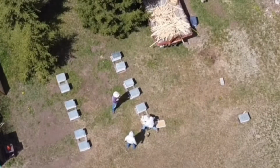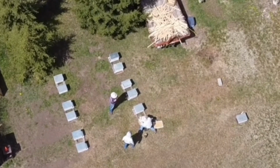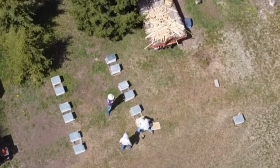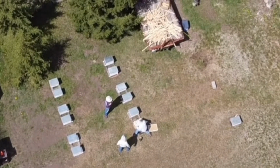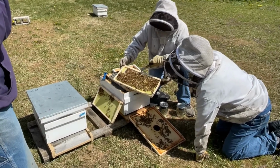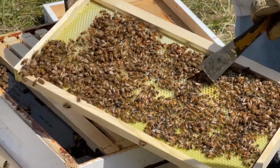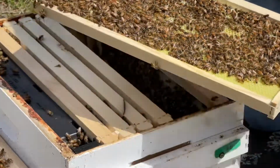Now you can take this frame and gently set it to the inside, and that way you have enough room to continue on and not have frames all around the outside of your hive. See the gap he's got there to get them out so he doesn't brush the bees against anything? If you look up here, we have them putting away either nectar or syrup. But we fed them 7 days ago, and you can look in here, we got yellow pollen showing up. Do we have any eggs there in the middle, Jim?